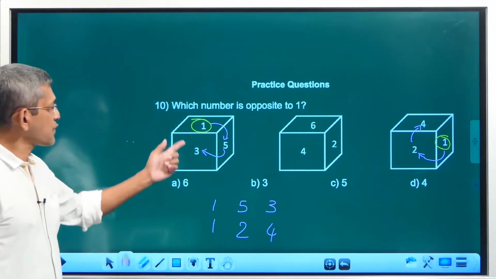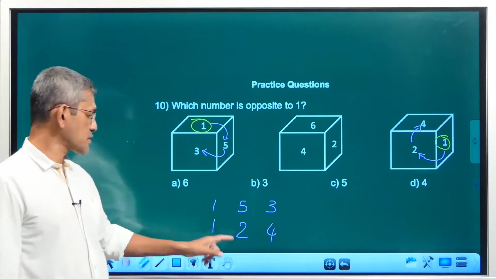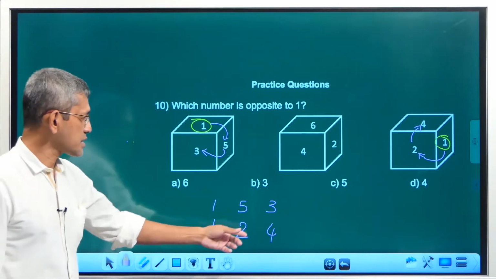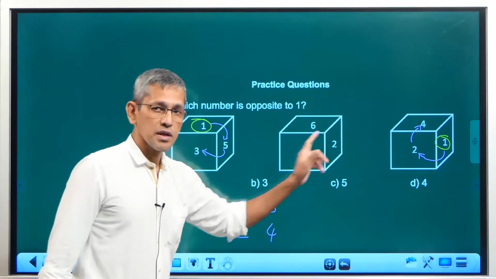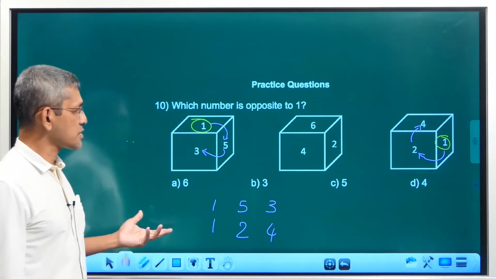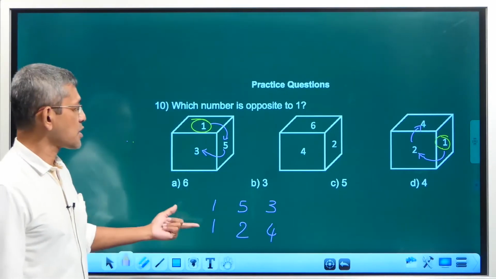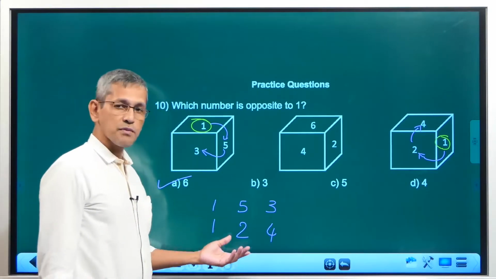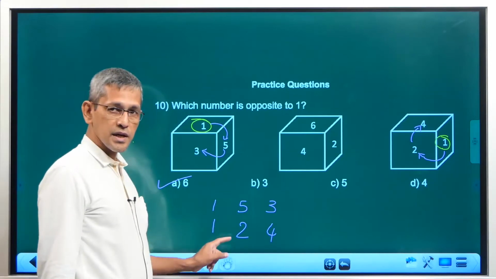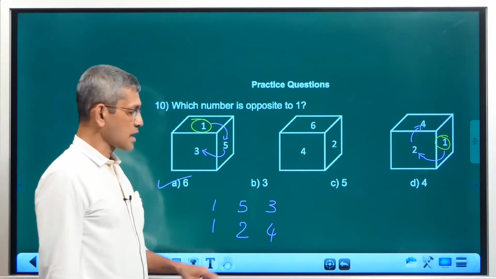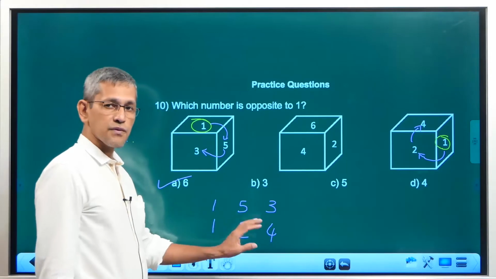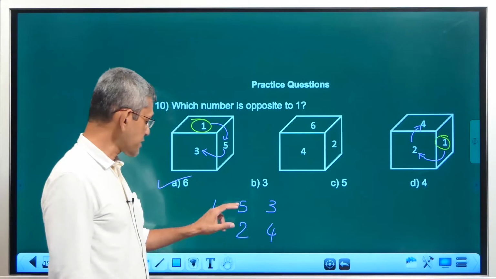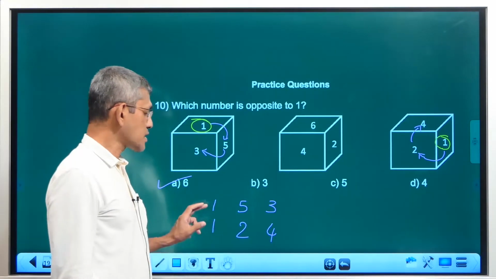And now what we are looking for, which number is opposite to 1? Well, see that? The number which doesn't appear on these 2 images. What is that number which doesn't appear on these 2 images? That's 6. So 1 must be opposite to 6. And if they ask you the question which is opposite to 5, you have the answer right here, ready. 5 is opposite to 2. And of course, 3 is opposite to 4, 4 is opposite to 3. So all the opposite pairs are already here. 5 is opposite to 2, 3 is opposite to 4, 1 is opposite to 6.